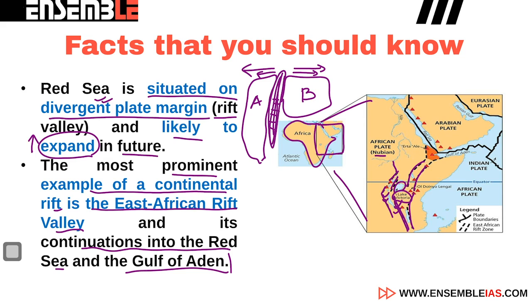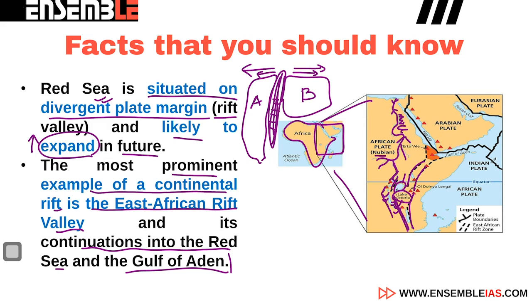And in Africa, this is the location of the major river Nile. You can see that the Nile River originates from Lake Victoria. So if Lake Victoria gets pulled apart due to this rift valley, maybe the river Nile can dry up in future. You never know. This is the river Nile.